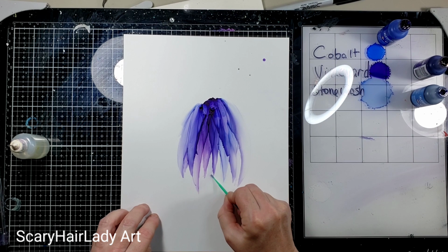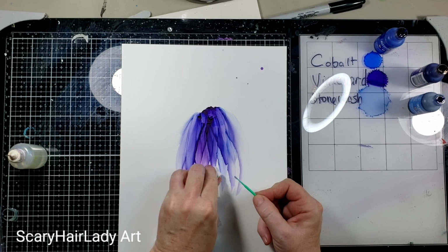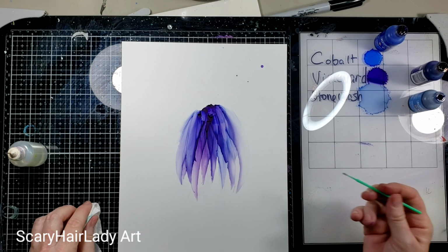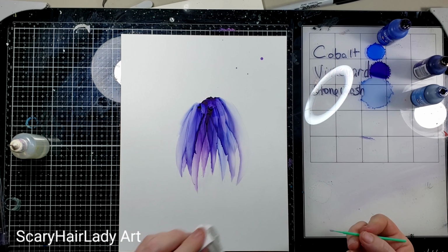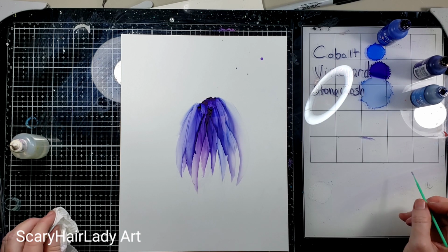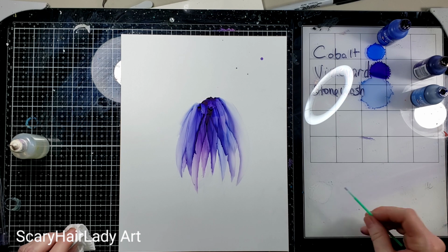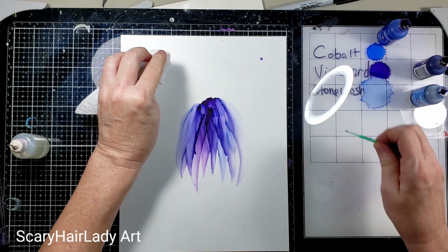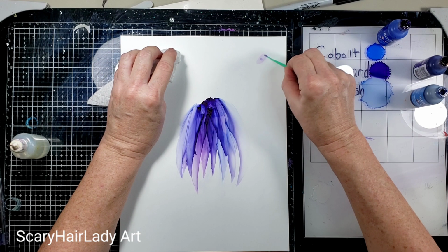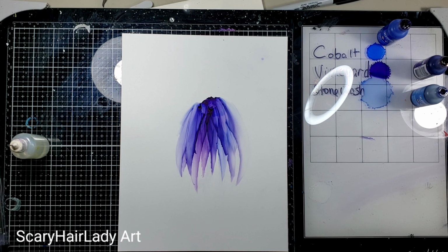Okay, I'm gonna get that little squiggler right there. I'm tickled how this is turning out. This is good. Now my brush is getting a little dirty, so I'm not going to do any more, but no, I'm happy. Good stuff. Let's take these little boogers off. Some colors are easier to do this than others, so keep that in mind too. See, that big spot not coming off. Okay. Yay. I like that.